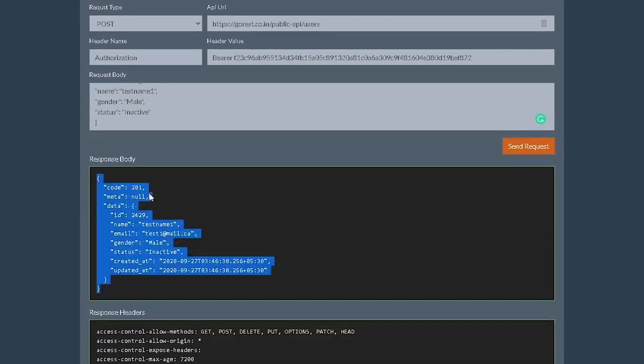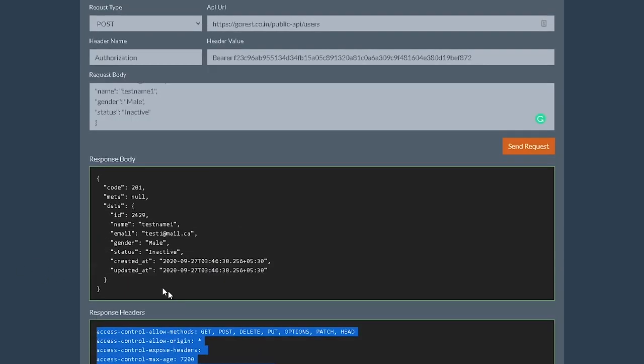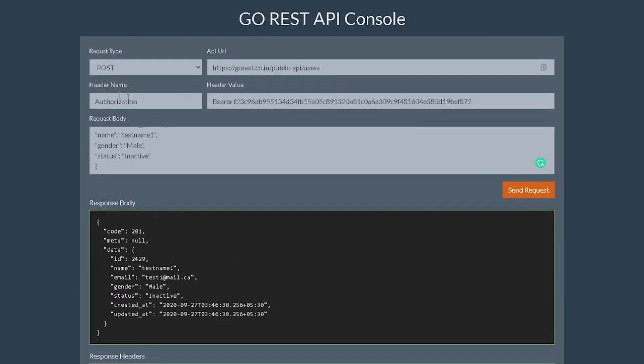We are getting 201 status. Our data is being generated. We can see ID, name, email. Perfect. So that's good. So this is basically what we're going to do. We're going to create a new user and try to see if we get the status code 201 and the data being returned over here. All right, so let's jump over to our code and then implement this.